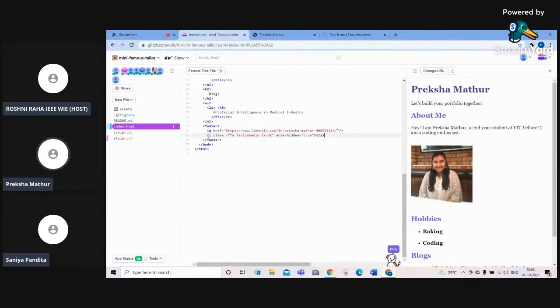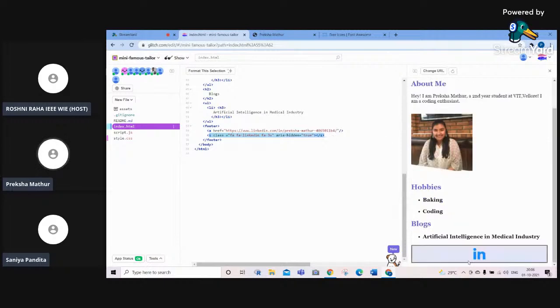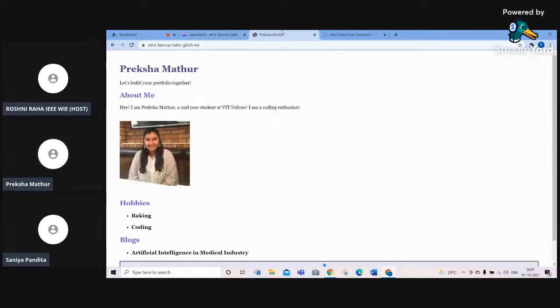This is where I got this link, fa fa-linkedin. So in your footer section, you might see an IN symbol for your LinkedIn account. If you have an Instagram account, you can explore the Font Awesome library later, because it will take some time. For now, just put this LinkedIn icon, which looks so cool. I will show you something very interesting as well. I hope you all are following.